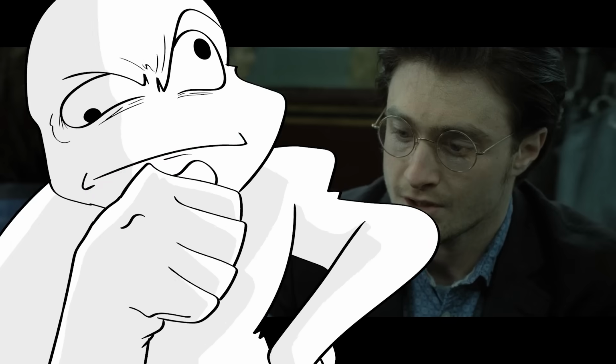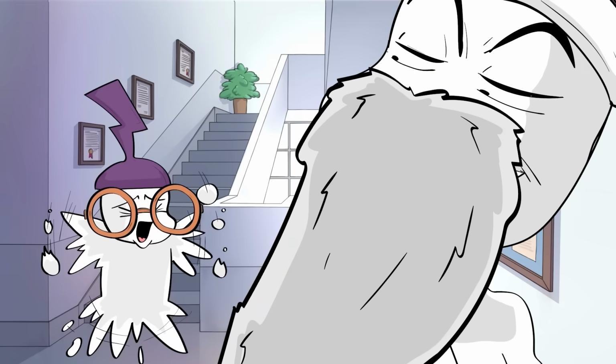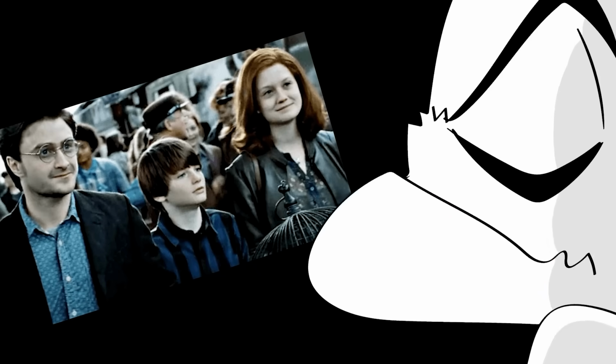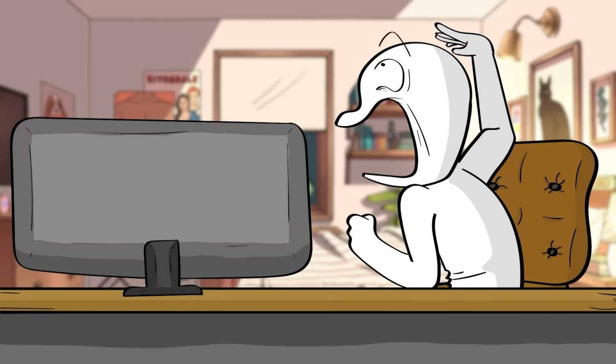Come on, Harry. You named your kid after the dude who incel stalked your mom and another dude who pretended to be the father you never had so he could manipulate you into destroying Voldemort? These two guys? Really? Nice. See, if that's the route you're going down, like, all your kids should have been named Dobby. Okay, let's be real here. There are so many better people you could have used.